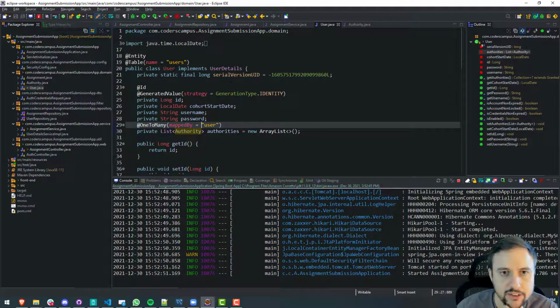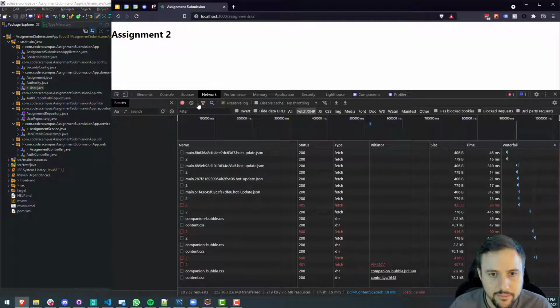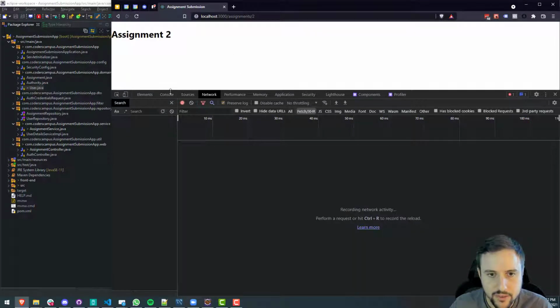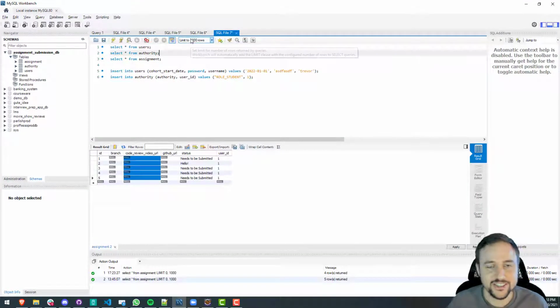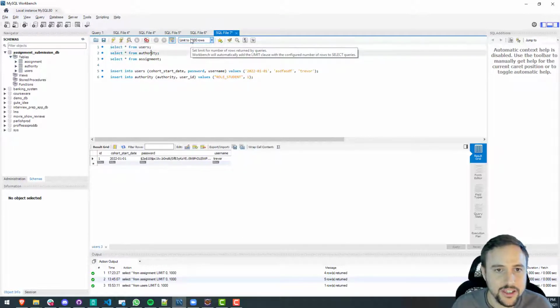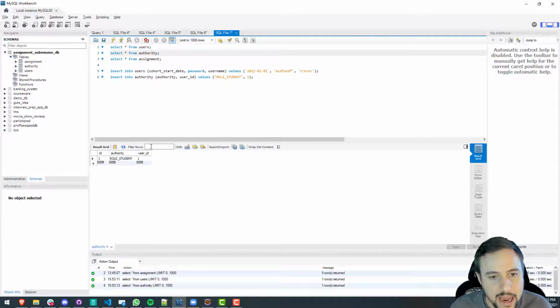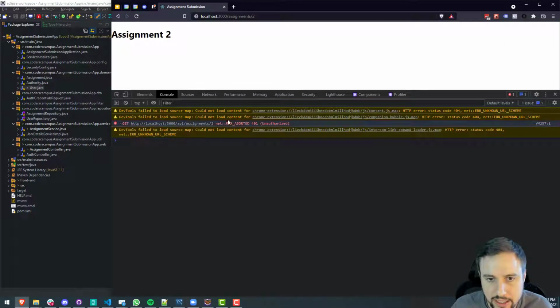Okay, good. It didn't fail to boot. And then let's go back in here, refresh, clear this stuff. Unauthorized. Oh, right. Okay, of course. So the user here, sorry for the white screen now. It hurts my eyes too. Our user and our authority, oh, it is mapped. So it does have a role student here. And okay, so that is mapped correctly. So why are we unauthorized now?